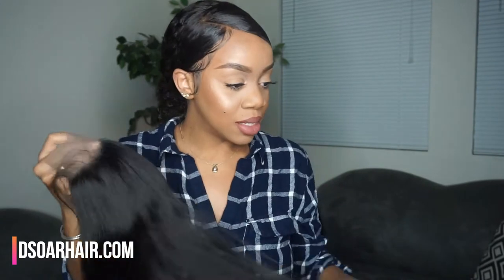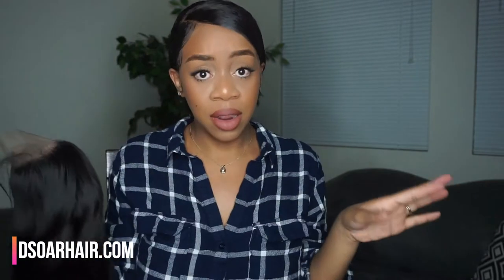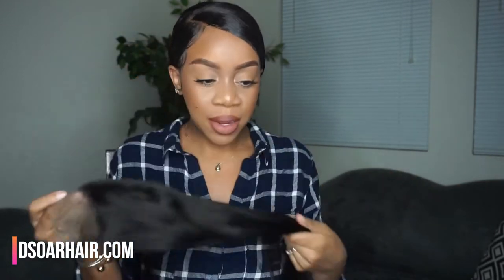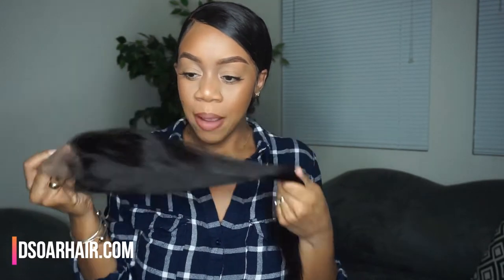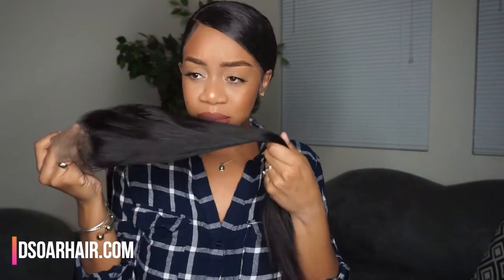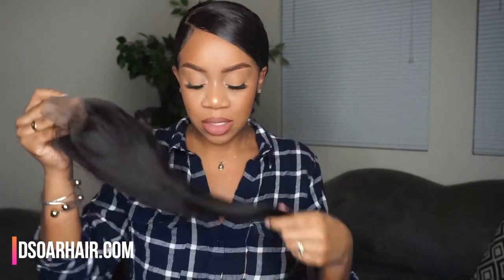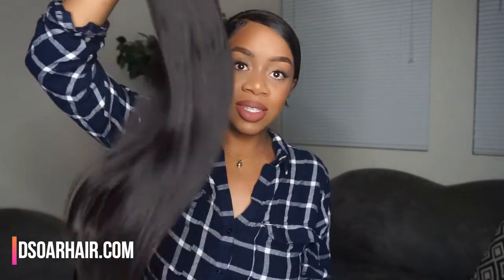As for smell, it doesn't have a fishy smell. It doesn't have a corn chip smell, like a lot of other hair companies have. But it does have a smell. It's not like a stench. I don't know if it's just me, but it's almost like a smoky smell. Not like cigarettes or anything, but like a smoky smell. That's what I'm picking up. But it's super beautiful. And I'm sure that can wash right out.